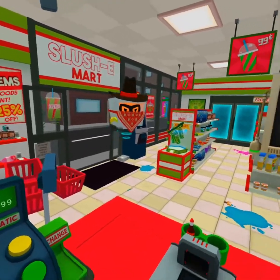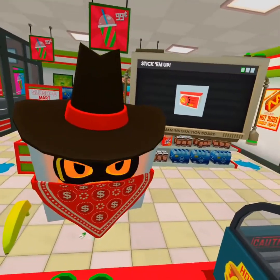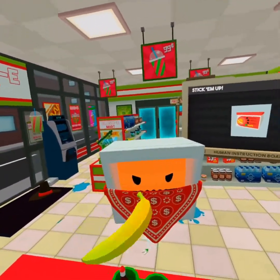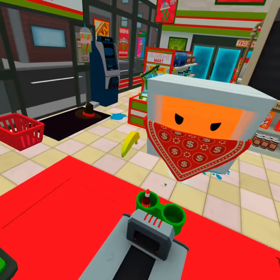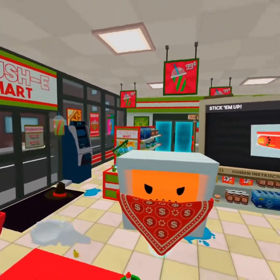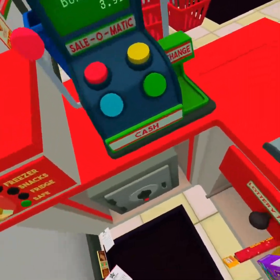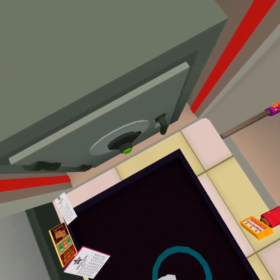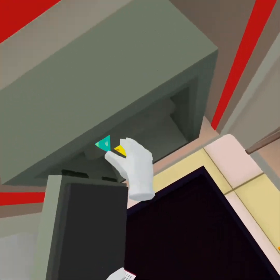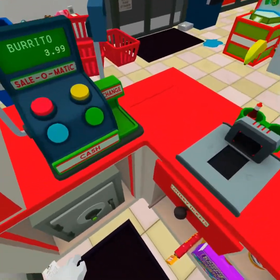Wait, oh no, here comes trouble. Yeah, see, today's not your lucky day, pal. Open that safe and give me all your cheddar. Luckily that was my fake banana. There's plenty more where that came from, kid. Ah, you're persistent. I respect that. I'm gonna buy a new pair of shoes. Later, chump! You'll never catch me!